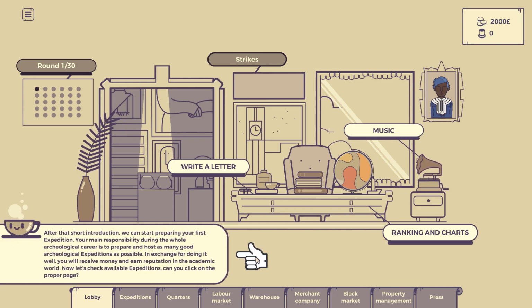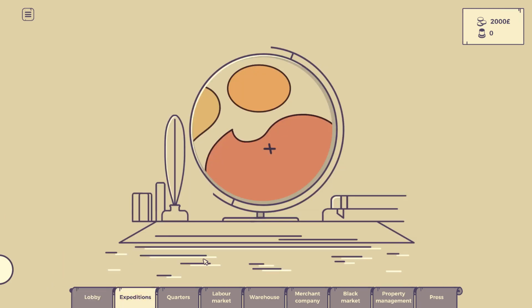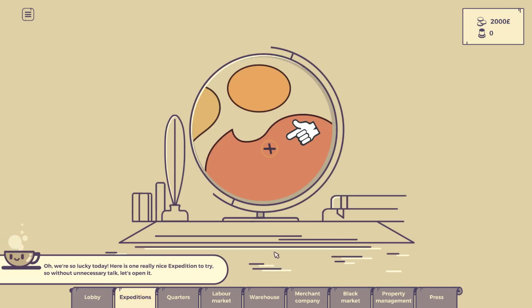After the short introduction, we can start preparing your first expedition. Your main responsibility during the whole archaeological career is to prepare and host as many good archaeological expeditions as possible. In exchange for doing it, you will receive money and earn reputation in the academic world. Now let's check available expeditions. Can you click on the proper page? I guess that one? Yeah. Oh, we're so lucky today. Here is one really nice expedition to try. So without necessary talk, let's open it.